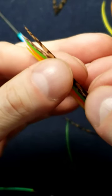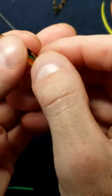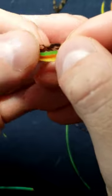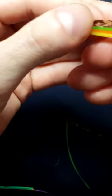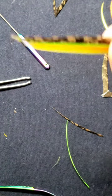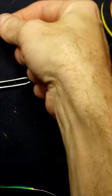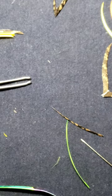I'm sure most of you, if not all of you, don't have broken ones. I didn't catch that when I packed the bag. But this just shows you what we can do instead. Okay, so there's our left wing, or the one that will be facing us when we mount it. And now for the right wing.